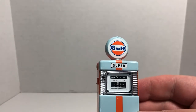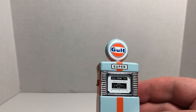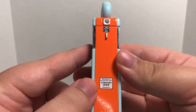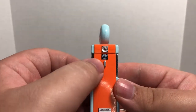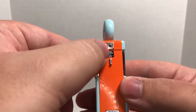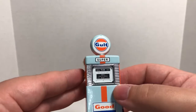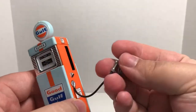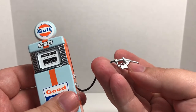It has two screws at the bottom and they are individually numbered — this is number 533. The side is exactly the same. The dials inside say total zero dollars, sale, and zero gallons and all that good stuff. Really nice detailing on the metal and the chrome work. There's a label that says 'for use as a motor fuel only, contains lead.' There's some more detailing and another little label, plus some accenting on what I believe to be lights that would light up at night on the real gas pump.